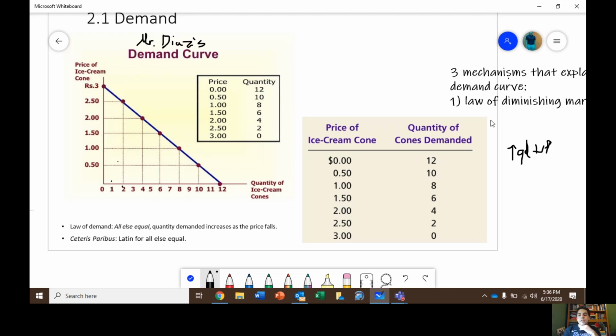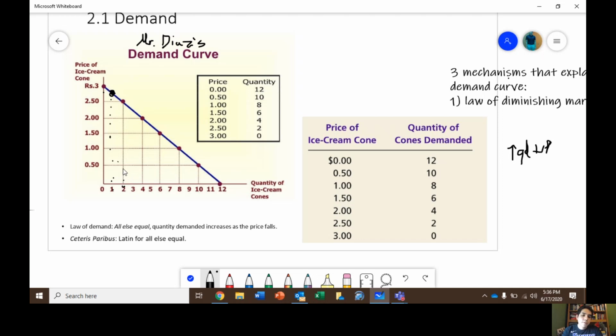And so the law of diminishing marginal utility, all that says is that a consumer gets less satisfaction for each additional unit they buy or acquire. And so utility, remember, means satisfaction, is measured here in monetary values. So all this demand curve, Mr. Diaz's demand curve for ice cream, so remember this is not a market demand curve, says is that at one ice cream cone, Mr. Diaz is willing to pay $2.75.